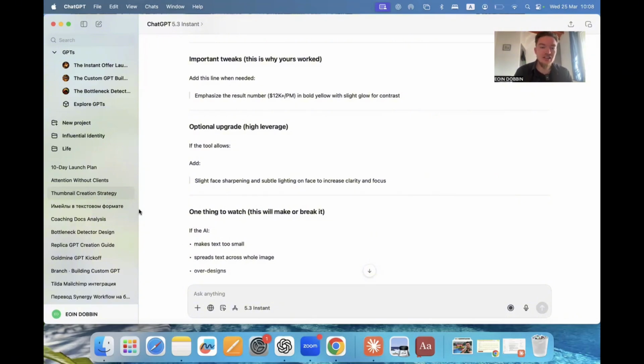Now, what I'm actually using ChatGPT for is really three things. One, as a brainstorming tool to organize my thoughts. Two, as a content creator for things like graphics for workshops, thumbnails for YouTube videos, cover photos for things that I build, tools that I build. So I'm using it as a kind of creative partner, but I'm not outsourcing my content to it, if that makes sense. And then the final thing that I'm using it for is actually building tools that can help my clients to get better results. I'm going to show you all of these things now.